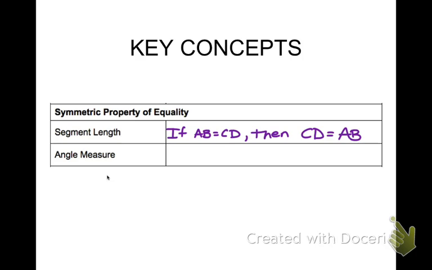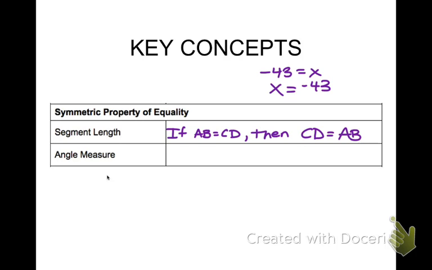So what happened from the hypothesis to the conclusion of that conditional statement? We just switched the order, right? So if we go back to those problems where we had something like negative 43 is equal to x, if I wanted to add an extra step and say x is equal to negative 43, well, I'm allowed to do that because of the symmetric property of equality. That would be the purpose of using the symmetric property, just to change the order of something. Do we use it that often? No. But that's why it's there.